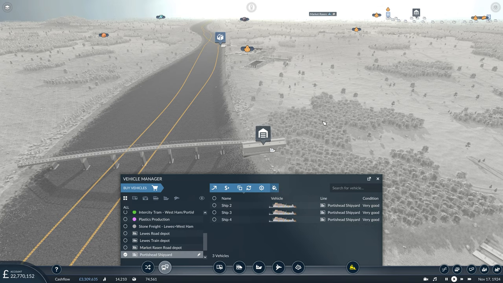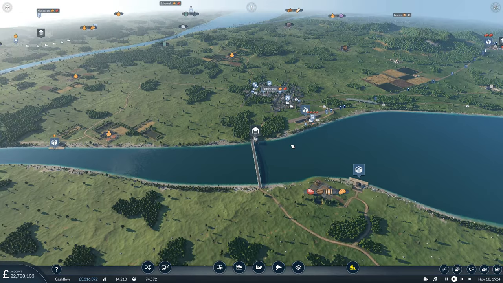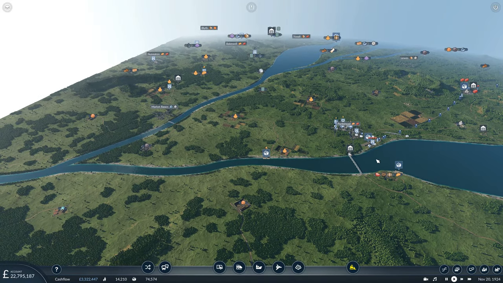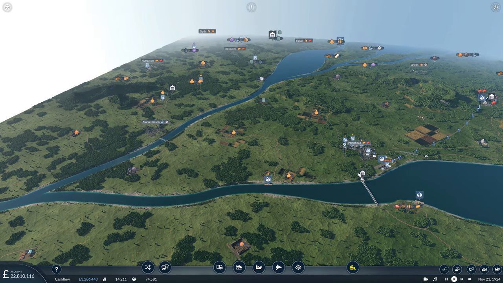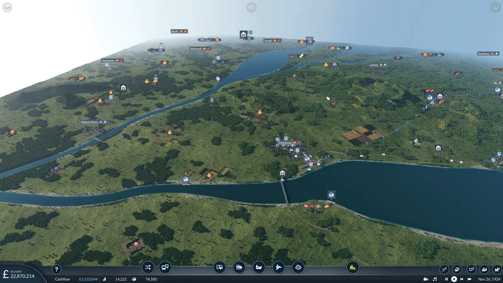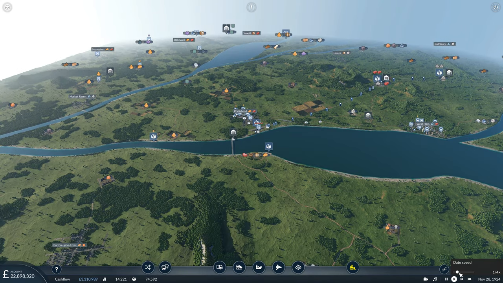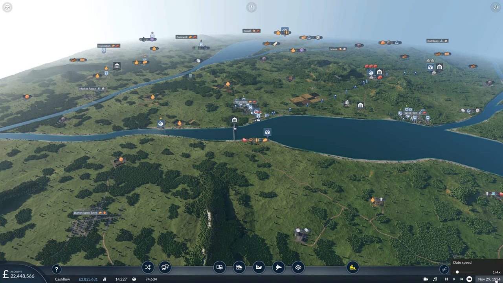So food production, Portishead. And then once this ship gets around 1/4 of the way through the total line journey, which will be perhaps this little narrow span of water here, then we're going to set the second one on the way and then just repeat the process for ship number 3 and number 4. So what we'll do, we'll speed the game up, but we'll slow the date speed to compensate, just to 1/4.